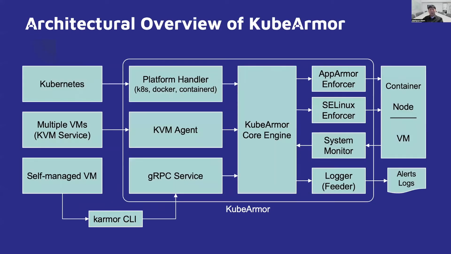This is the overall architecture of KubeArmor. KubeArmor currently supports three kinds of cloud environments: Kubernetes, a cluster of virtual machines, and a self-managed virtual machine. For this, it has multiple platform handlers corresponding to each environment. KubeArmor also supports two types of Linux security modules: AppArmor and SELinux. These components convert given security policies to forms that AppArmor and SELinux systems can understand for security enforcement. Then, the system monitor collects the result of security enforcement by using eBPF, Extended Berkeley Packet Filters. Finally, the logger generates alerts and system logs based on the collected information by the system monitor and the platform handlers.